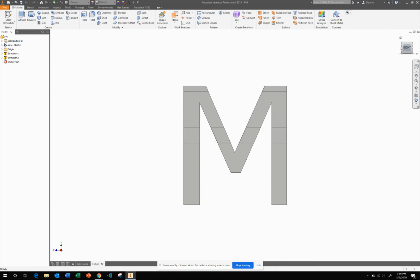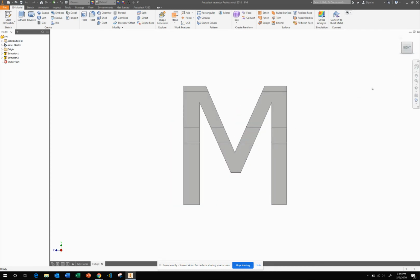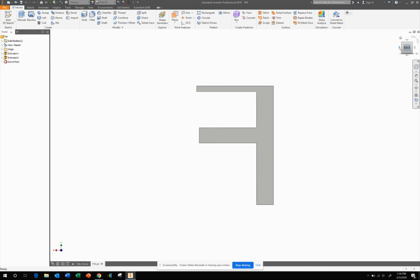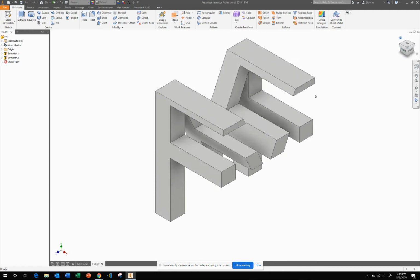So mine is F and then M. So that stands obviously for Frank Menjivar. There's some issues with it. Like that M is a lot clearer than when I flip it this way, it's a reverse F. But you kind of get the point. It came out really nice. I like it. I'm happy with it.